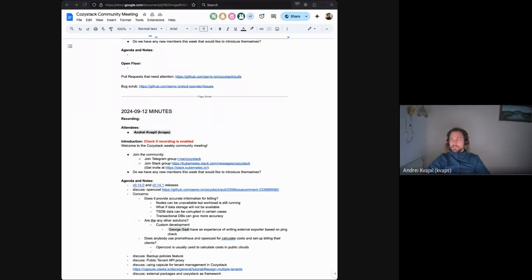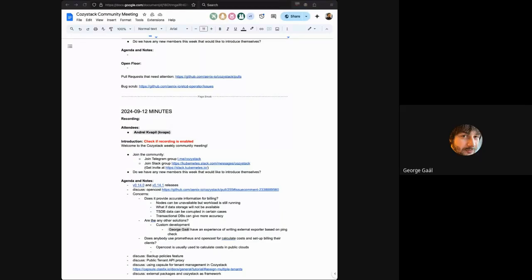We can add an additional exporter, which will check if the service is really up, even if its node is not up, by sending ping checks, and make the calculations according to the output of this exporter. Andrei, it's not about whether the service is up or not. It's about storing the precise data and synchronizing it with a central part of billing. Yeah, I would add that Prometheus is not about guarantees. It's about giving you estimates, regarding cost allocation or cost management.